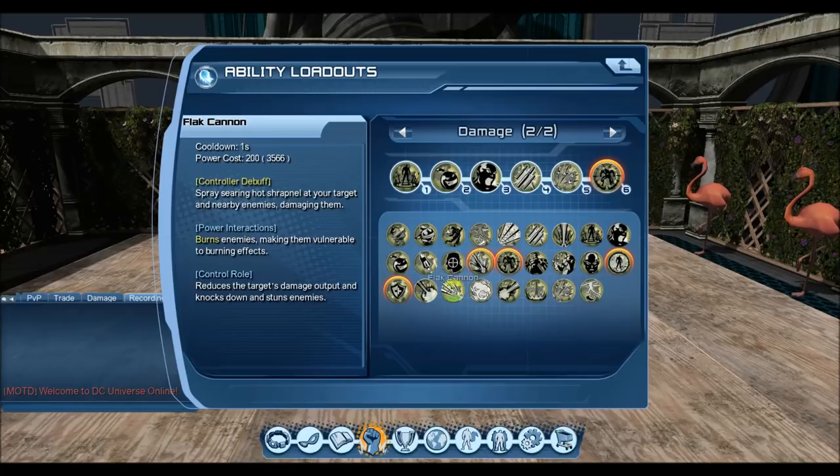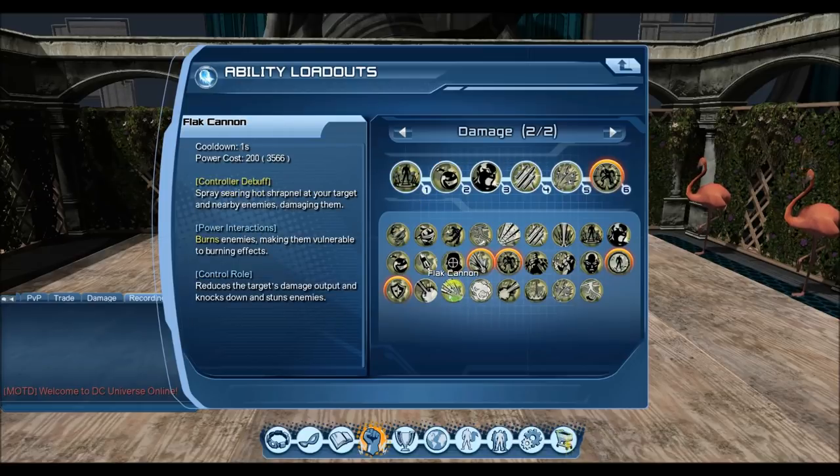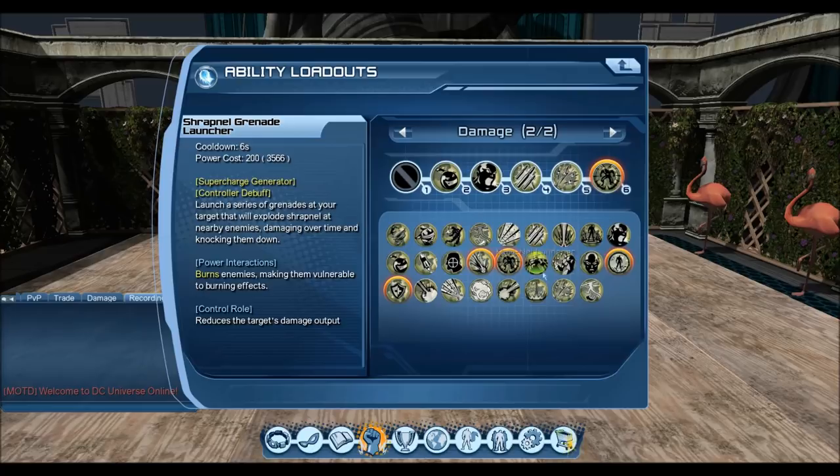But if you're looking for better damage per se without a supercharge in question, like if you take the supercharge out of the equation, yes, flak cannon is going to do more damage than shrapnel grenade launcher. In terms of cooldowns, it lines up perfectly anyway with shrapnel, 6 seconds. You'll see in my melee rotation, I do use flak cannon because I do need that 1 second cooldown for that. The shrapnel grenade launcher 6 second cooldown does not work on my melee rotation.